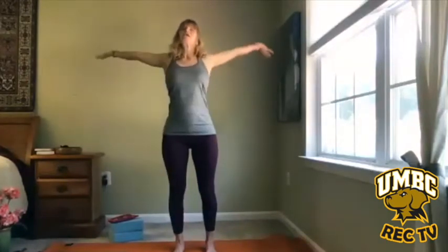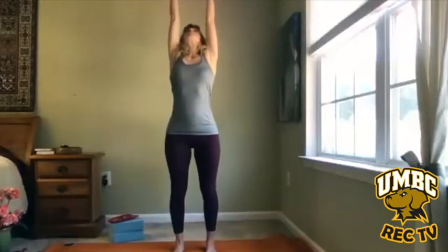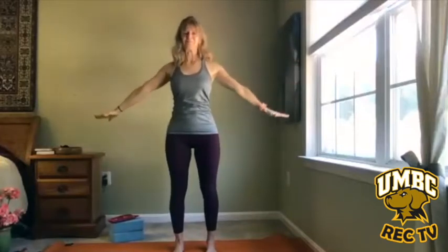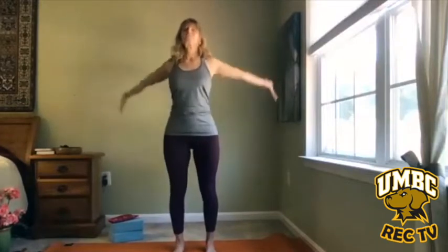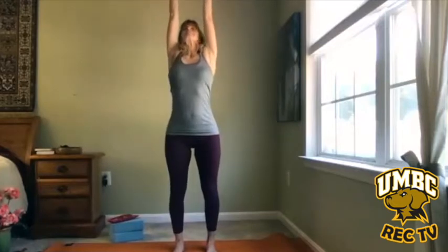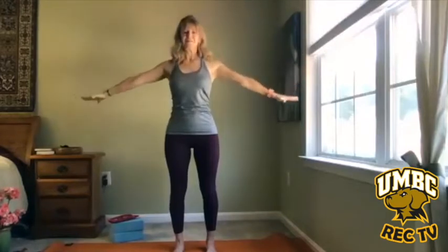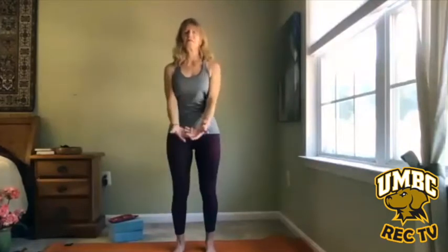Inhale, arms out and up. Your hands will meet up overhead at the top of the inhale, and turn your palms away and exhale slowly. Tune into the timing of your breath. We'll do three of these. Inhale. Let the breath lead the movement. When you're ready to exhale, palms turn down. Think about just combing this aura around you and bringing your energy back to your center at your pelvis.